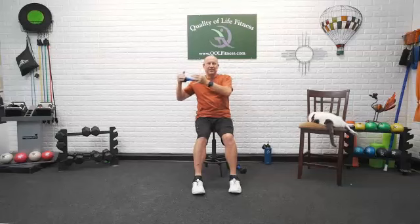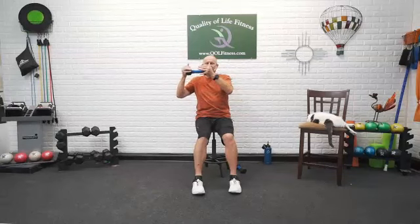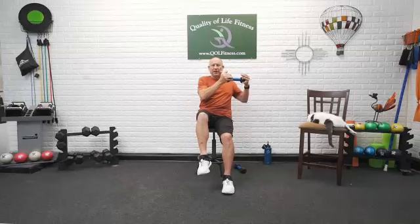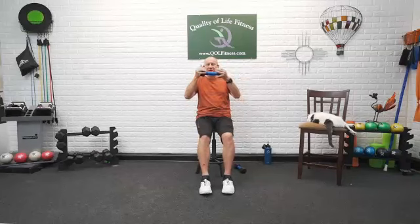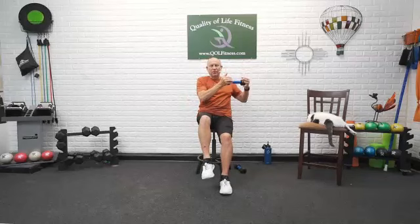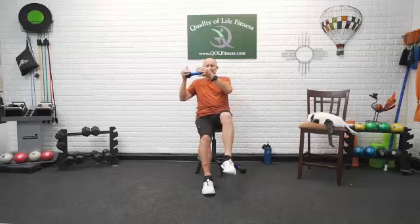Around and around. Careful of your shoulders. If you have any pain, slow it down. Make them smaller. Just come around. Now, what we want to do with this is, as you're coming around, knee comes up as the weight's coming up. Knee goes down as the weight's coming down. Up and down, in a march, working the upper and lower body together.